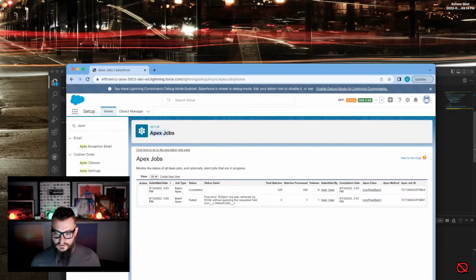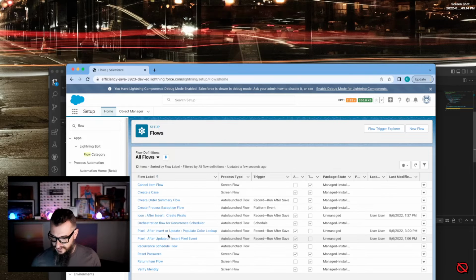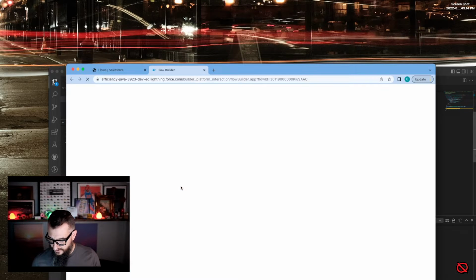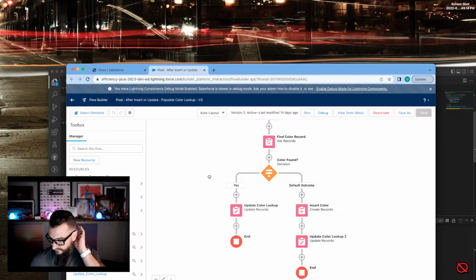Now the only thing to consider is we do have a flow that reacts to the creation of pixels, I think. Let's see. Pixel after insert or update, populate color lookup. So there is an action here that says take a look at each of these pixels after it's created or updated.